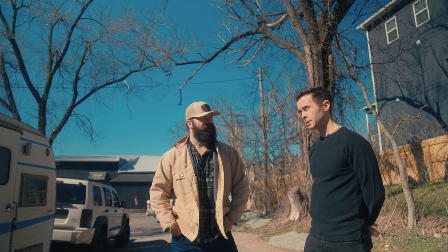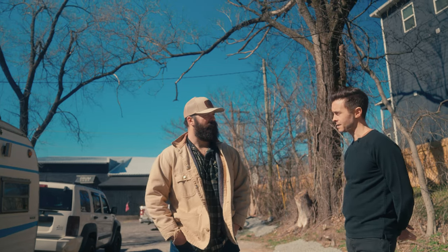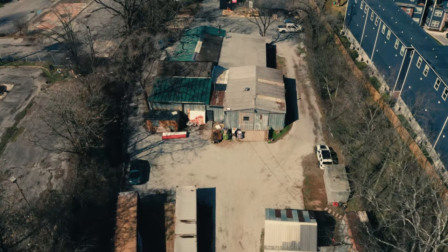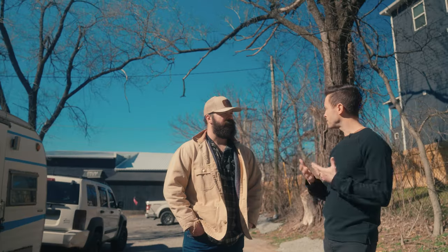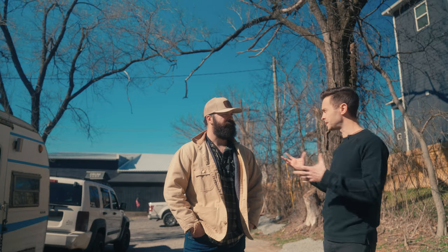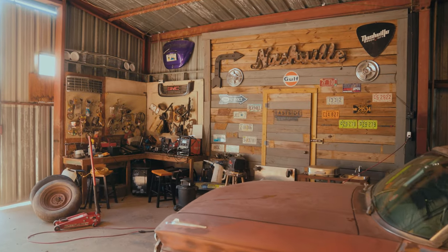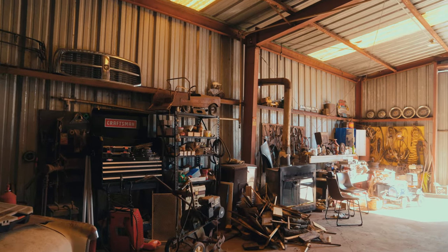The tough thing with this property was I wasn't really sure what type of tenant I was going to be able to get. Early on I didn't really want to sink a ton of capital into it. Now that I've learned there's such a huge demand from the artist community for this type of space, moving forward what I'd like to do is just white-box buildings better and just make them look less scary from day one.